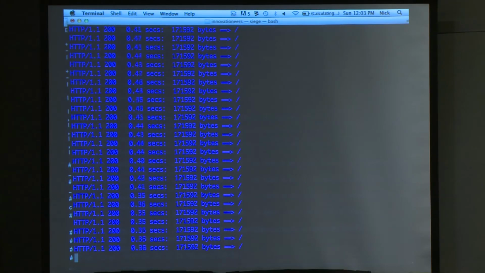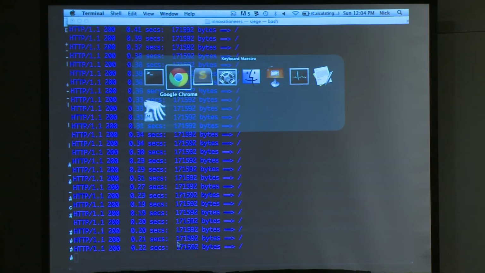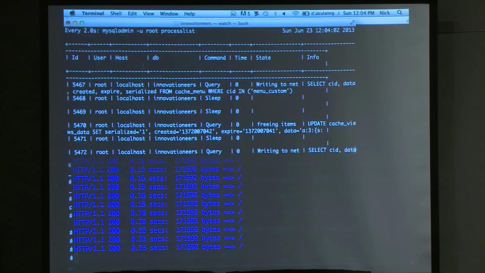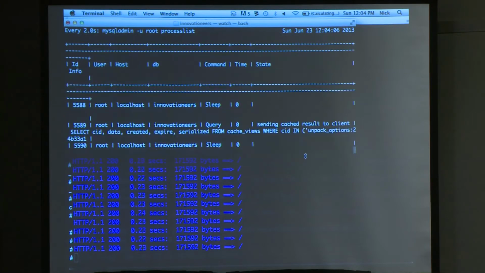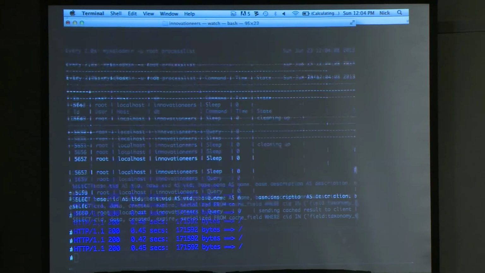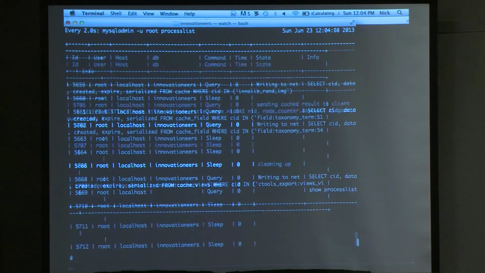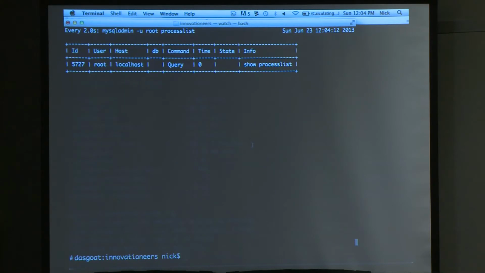By the way, ladies and gentlemen, I'm the expert at this. But no, we're not getting anything above a second, which is new. Though we are getting quite a bit of traffic on MySQL right here that you can see. When I'm watching MySQL admin process list, typically what I like to see is absolutely nothing.